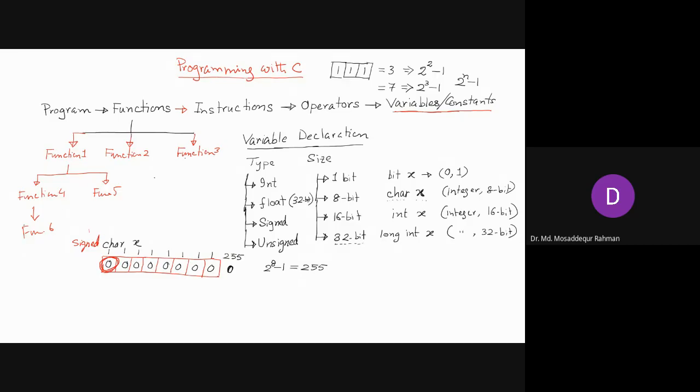If that bit is 0, it will be taken as a positive number, and if that bit is 1, it will be taken as a negative number. Now this bit is reserved to indicate the sign, so you are left with only 7 bits.